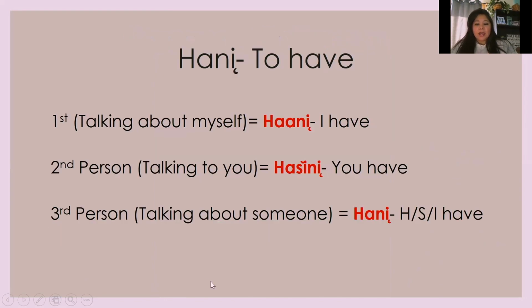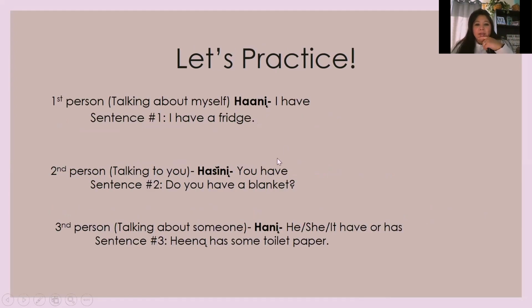All right, now we're going to go over a verb. It's called honey. You can use this all the time if you want. It's a good high frequency verb to use. So when I'm talking about myself, I would say honey. If I'm asking you, I'd say hashini. If I'm talking about him, her, it, I'd say honey. Okay? All right, so let's practice.